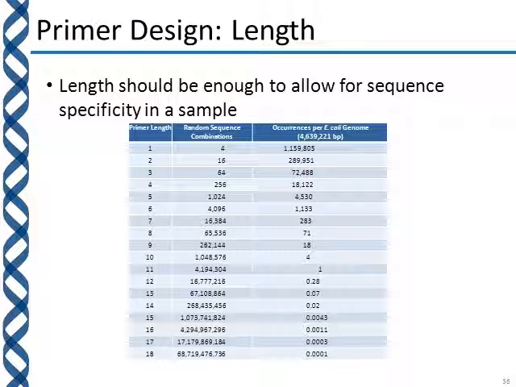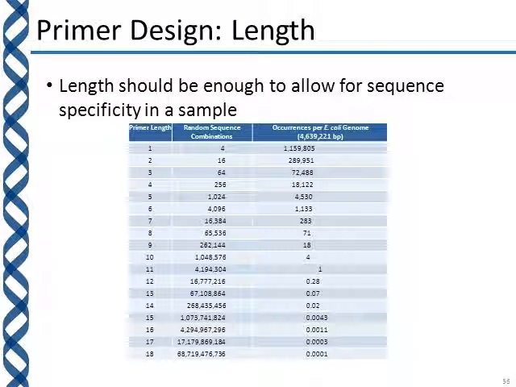And so you see right around 11 base pairs or nucleotides for the primer length is about the point where you sort of break even and only have that one specific location, but you actually want to be even more specific than that, if at all possible. And so you see by a length of 18, we're down to 0.0001 occurrences per E. coli genome. And again, this is randomly distributed, so obviously if that distribution was in reality, you wouldn't have that particular sequence site, and so your primer wouldn't bind anywhere.